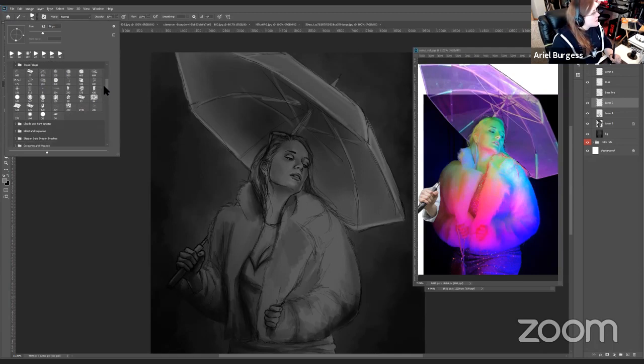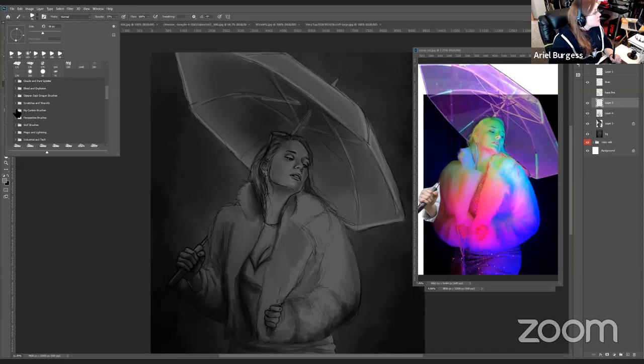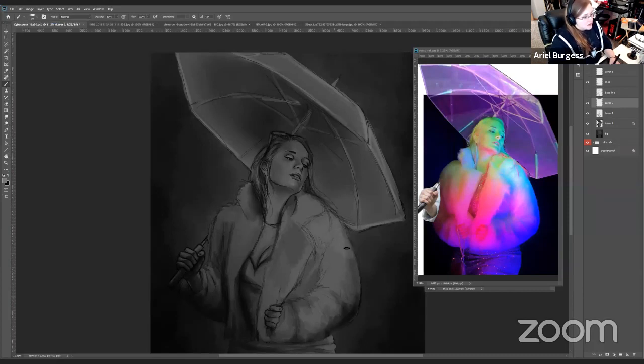Okay, I'm going to use a fur brush because that one's really fun. This is how I've been painting a lot of people's dogs lately, by layering this fur brush.